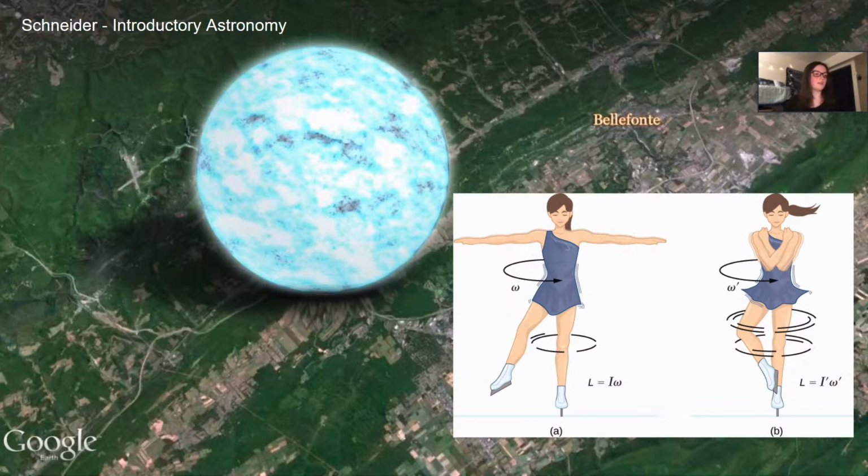Because of this spin, the rotation generates a very powerful magnetic field. If you've ever seen the Northern Lights, this is caused by Earth's magnetic field accelerating particles, which hit the atmosphere and make light. Something similar happens with pulsars. The magnetic field is so strong that it accelerates light along the magnetic field lines, and it produces beams of light that you saw a couple slides ago that spin around and sometimes hit Earth.